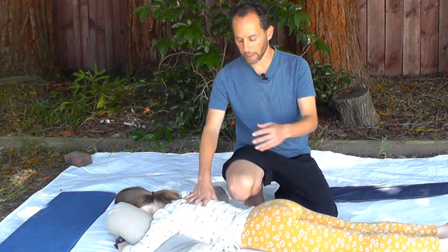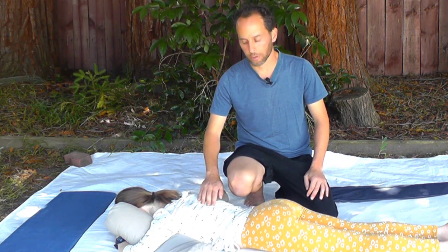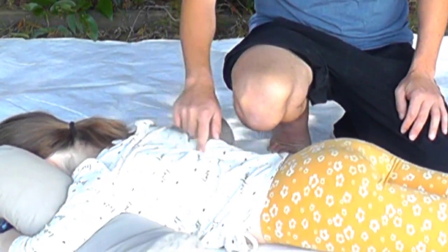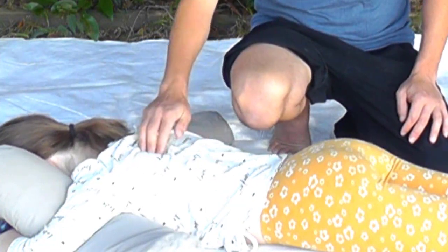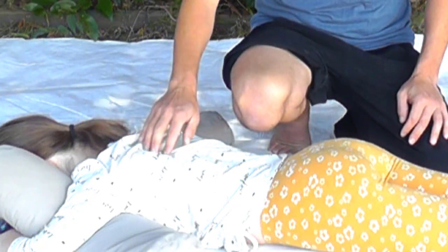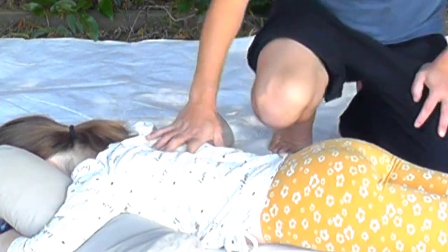I can change sides and do the same thing on the other side, which also gives my body and my knee a break — I can use my other knee once I switch. Going higher up the back is optional and depends on the size relationship. Be really aware of where the spine is and make sure there's no contact on it. The shoulder blade is visible here, and some knee contact on the muscles around the scapula is perfectly enjoyable for most people.